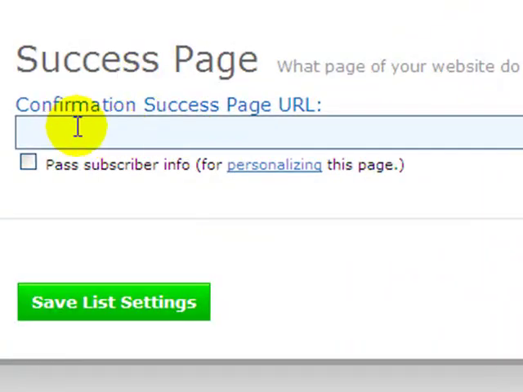And with this section you can create a success page. So once they've confirmed on the website link in the email, you can actually send them to a new page of your website, or you can send them straight to the home page. So what you can do is put the URL of your success page. So you might create a brand new page on your website saying thank you for subscribing, and you provide some more information there, or you can send them straight to the home page. Completely up to you. So for now, I'm just going to send them straight back to the home page.